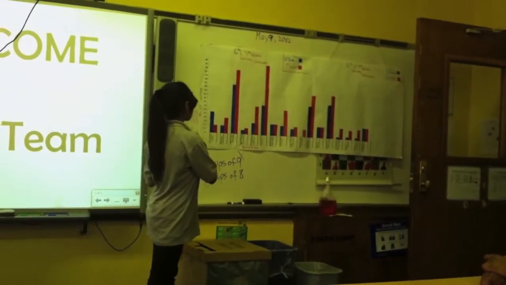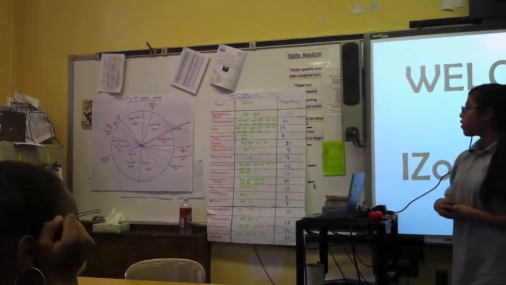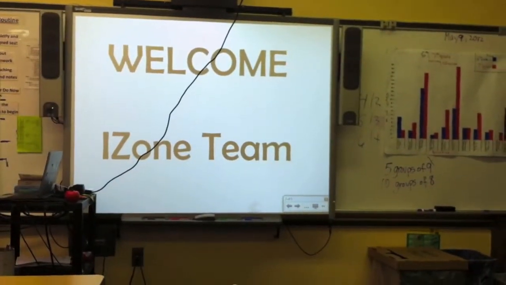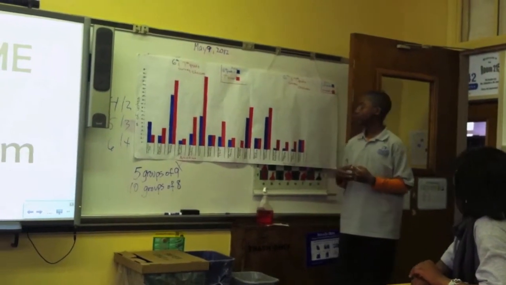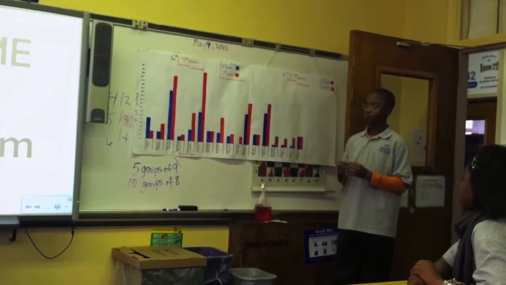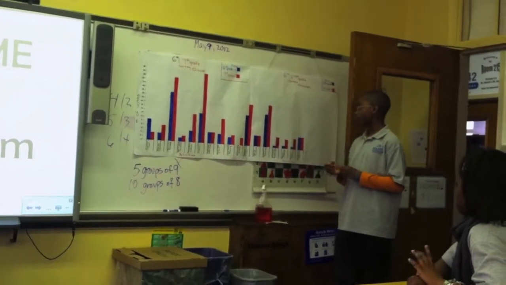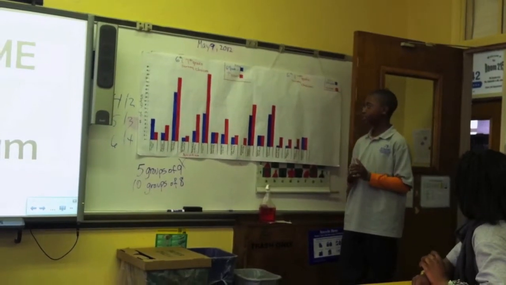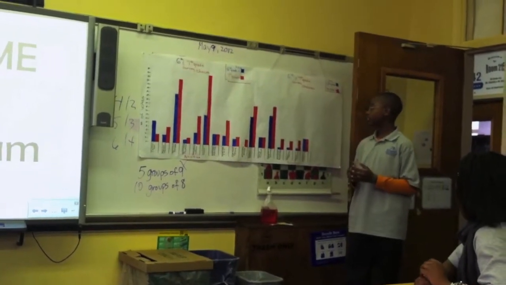Then we turned the double bar graph into a circle graph to know the percentage each topic got out of the whole 7th grade and 6th grade. While we were making the bar graph, we noticed that there were a lot of trends. One of the trends was that, with the exception of conflict and war, the majority of the activities had more 7th graders voting for them than 6th graders, and we realized that this was because there are a lot more 7th graders in the school than 6th graders.